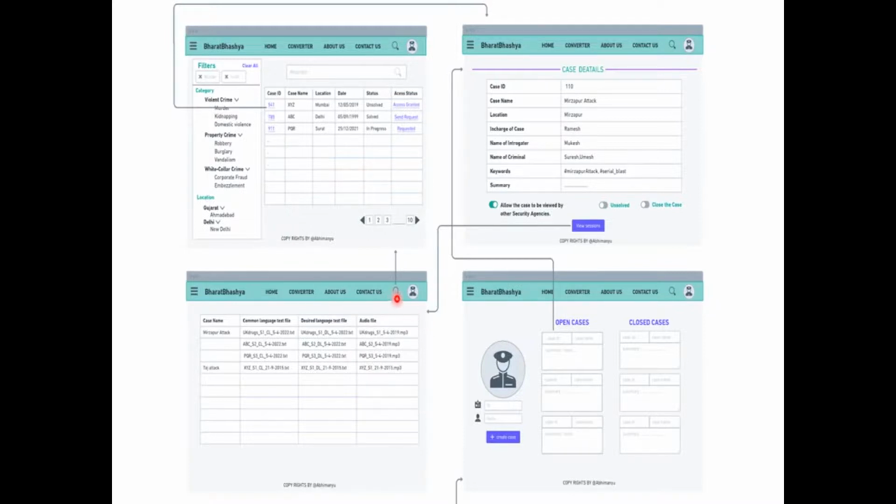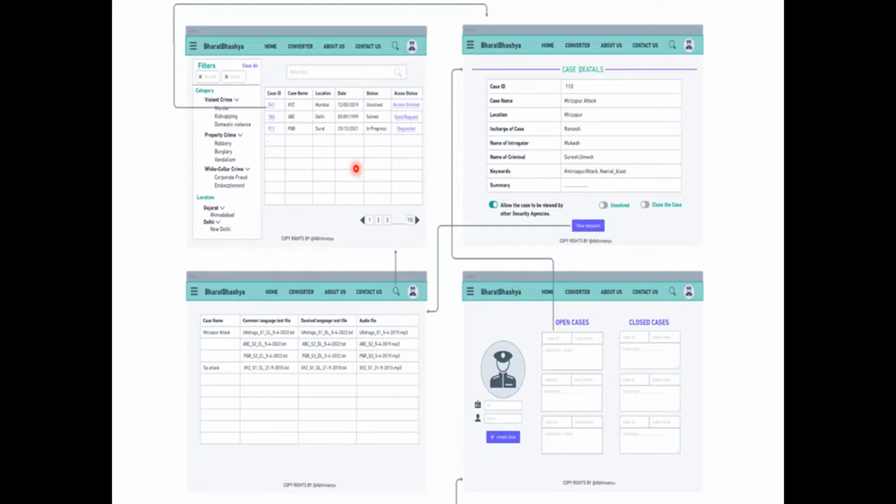Now, clicking over this search button, we can see various cases of our concern. For example, a police officer wants to investigate a case, and for that he wants to study previous similar cases. For that, he will search some keywords by typing over here, and then our algorithm will club the similar cases to the keyword. We have also allowed the user to select a few categories. For example, if the user is investigating a violent crime case, then he will select this filter, and then similar cases will show up here.